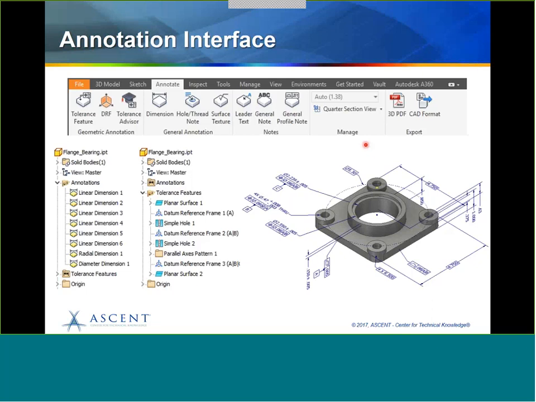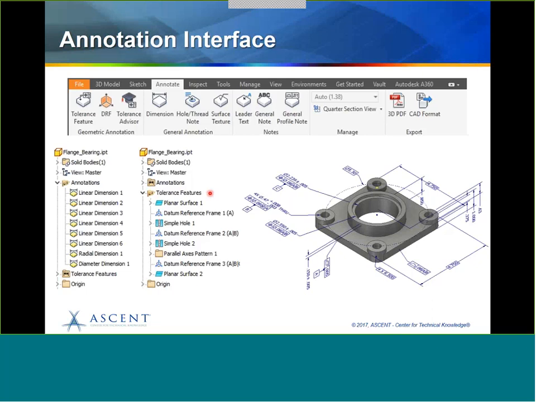So over the next few slides and in the presentation, I'm going to use this, but this is kind of the whole interface in terms of the annotation tools. Once you've actually created your annotations, you can see here on my model on the right-hand side that they're all added and they're displayed in 3D. And once they're added, they're actually listed in the model browser. So you can see I've got kind of two model browsers here with two different folders expanded. So it creates them and groups them in two folders, the Annotations folder as well as the Tolerance Features folder.